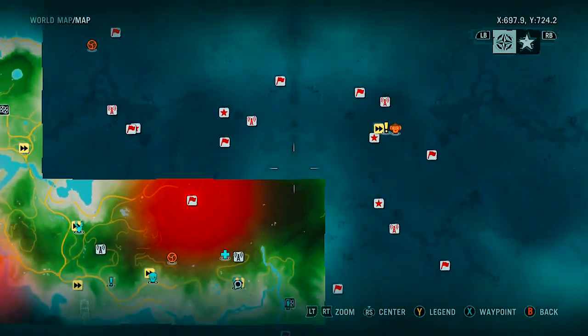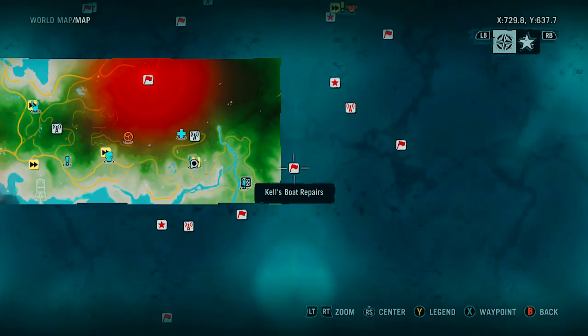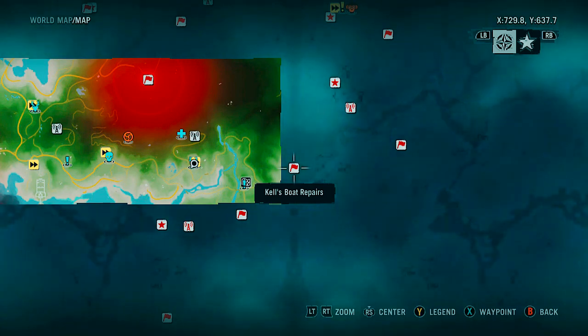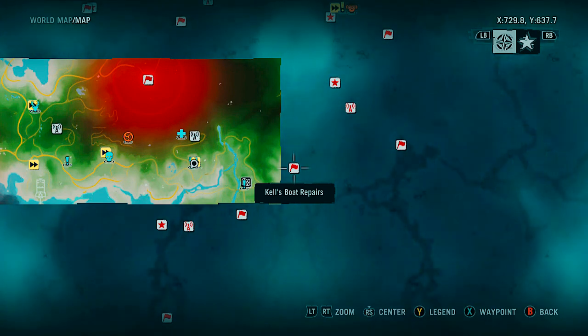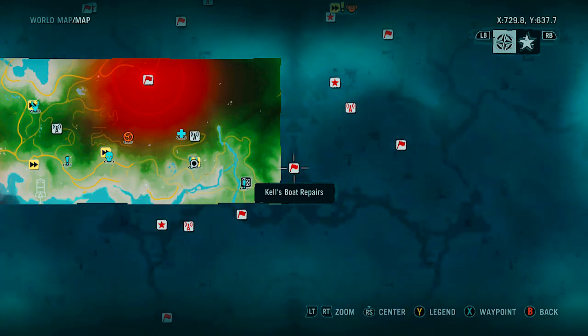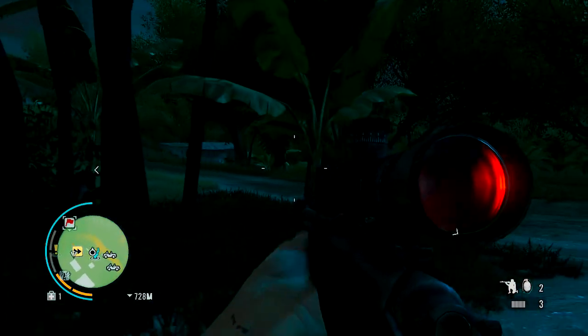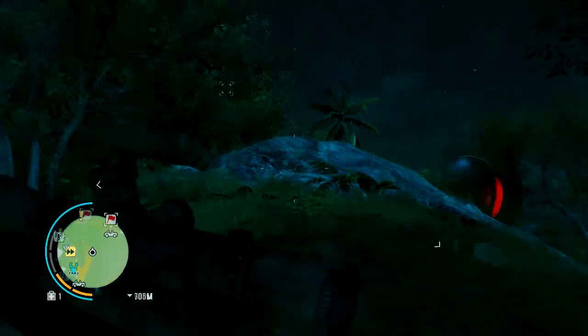Or I'll probably get this radio tower to the right here. Not sure if I'm going to this outpost first or not, but I could, because it looks like there's a big river between there and the outpost. So let me go to this outpost here and set a waypoint. We'll clear that out and then make my way up towards the radio tower there. So keep going.